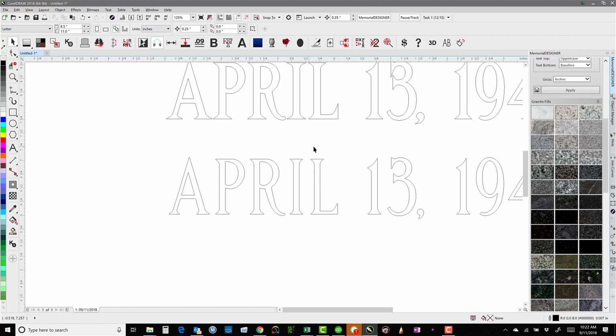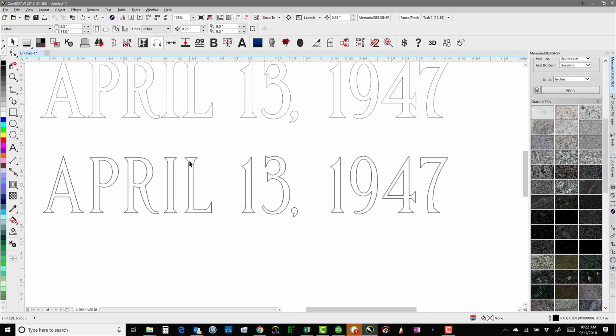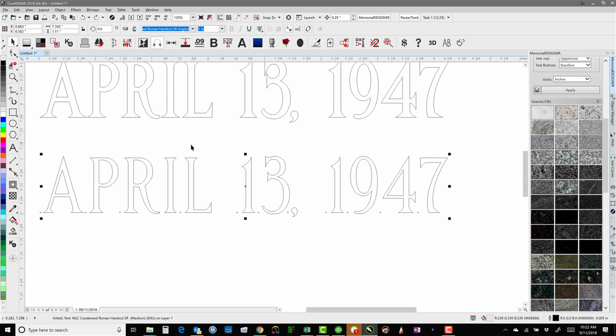But I normally wouldn't do that until I'm ready to cut, because then you're going to lose your original text and that sort of stuff. So if I'm doing this and getting it ready to cut, I will normally make a copy of it or go to the plot page and do my changes there, and then get it ready to weld on the plot page. That way I've still got my editable text.